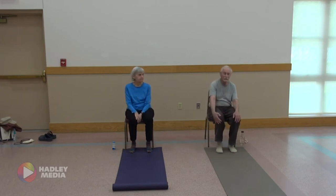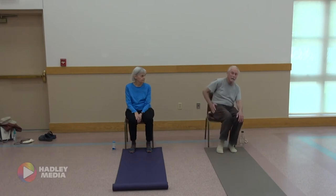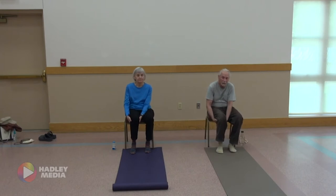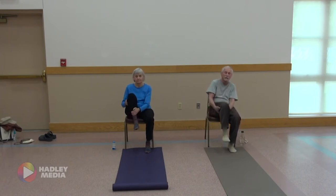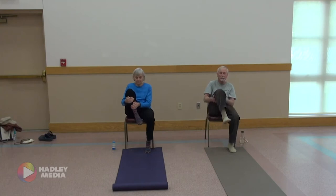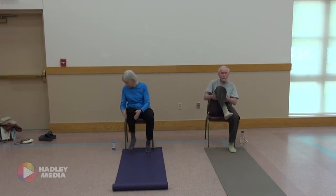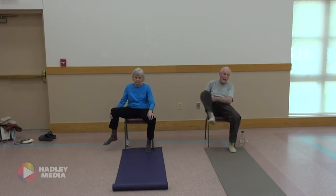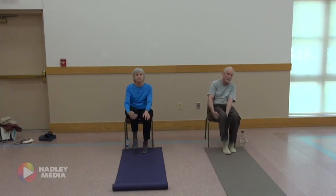Okay, so now let's work our way up to the right hip. Again, with support for the leg, we'll bring up that right knee with a big stretch. Slowly, slowly, higher. And now when you're ready, we'll bring it up, out, down, and back.